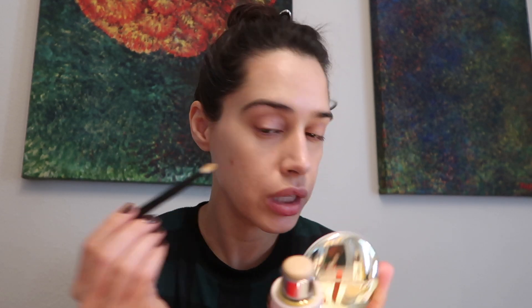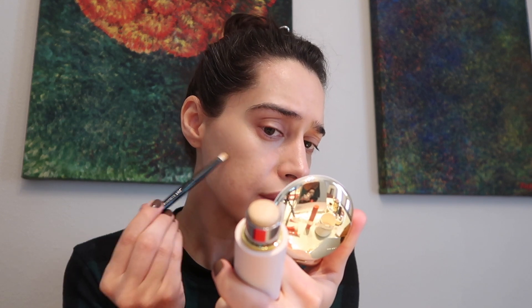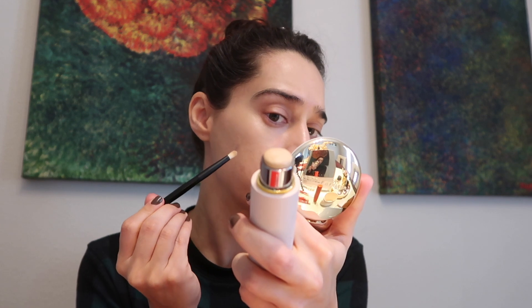Next I'm going in with the stick foundation and the spot check just to cover up some blemish scars. I also apply a little bit around my nose because when it gets cold here, the edges of my nose get really red. I understand I live in Florida, so all of you living up north are laughing right now — anything below 70 degrees, we Floridians just don't understand. Floridians have full winter gear out right now; I'm walking around in my boots.